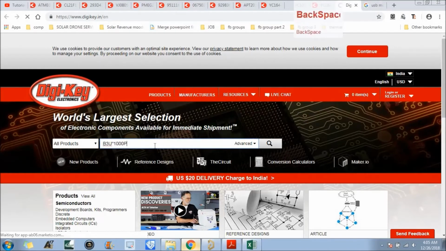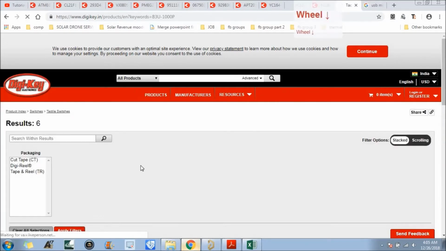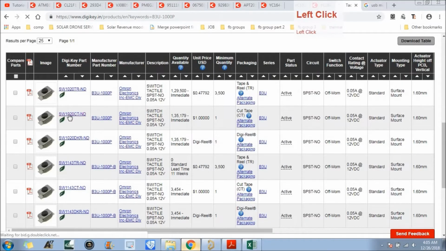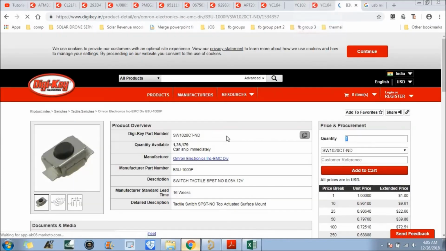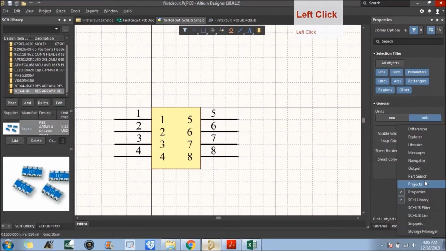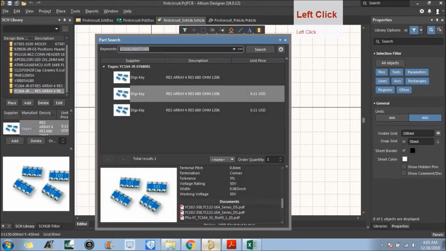Just open the button, copy the DigiKey part number, go to the part search, paste it here, enter. As you can see, the second option is available with the unit price. Just hide this part number.